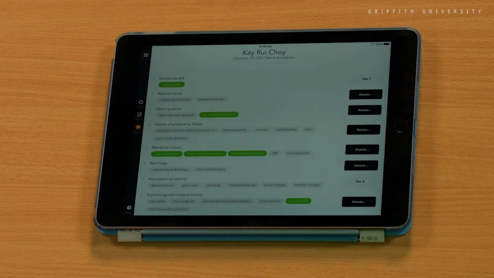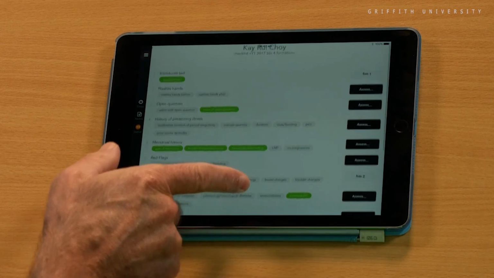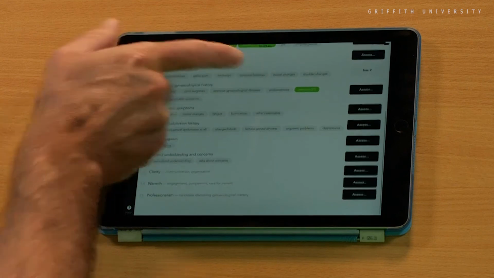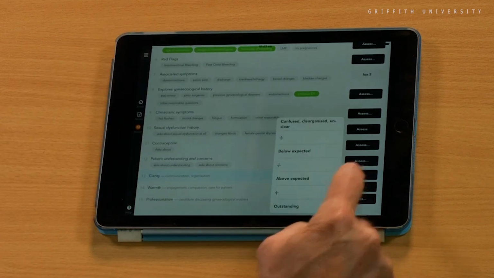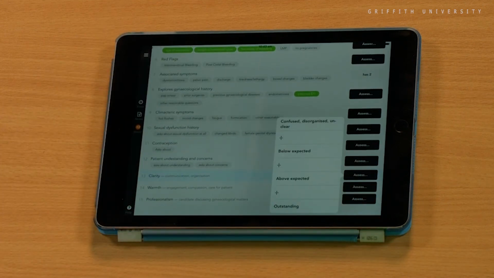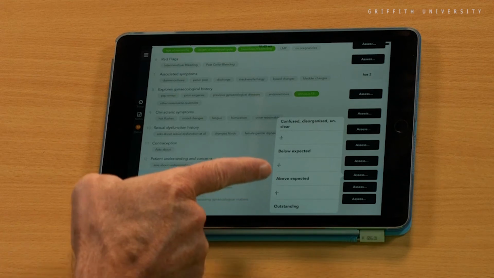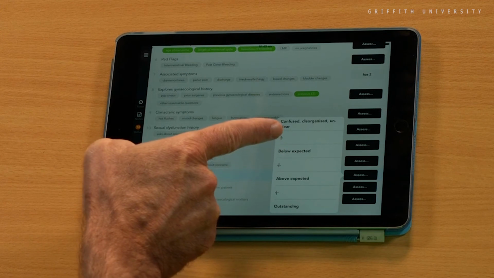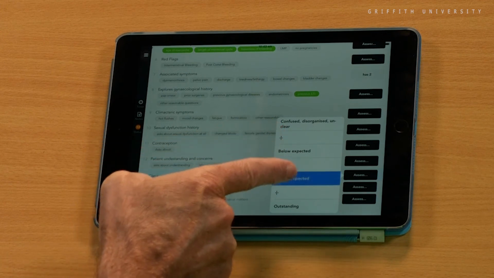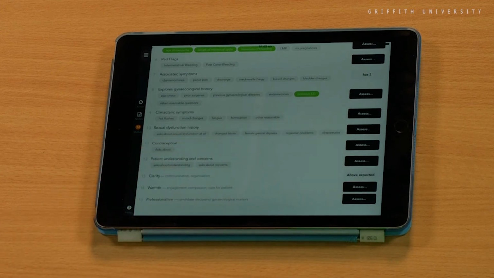Some of the items may not have criteria. You will still need to choose one of the menu items presented. This is the equivalent of ticking a box on a scale. All criteria and assessment marks can be changed to a different value if you change your mind.